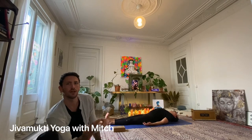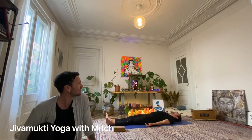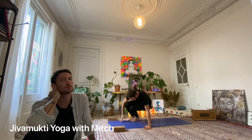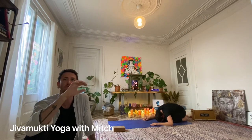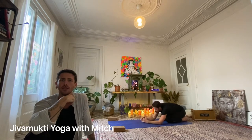And press the elbows down, lift the chest, tuck the chin into the chest and lower yourself onto your back. Hug the knees into the chest, rock yourself up into a child's pose. And then we'll come into a headstand. So if you don't have a regular headstand practice, you might want to move yourself close to a wall. If you do have a headstand practice, interlace your fingers and take the crown of the head to the floor.